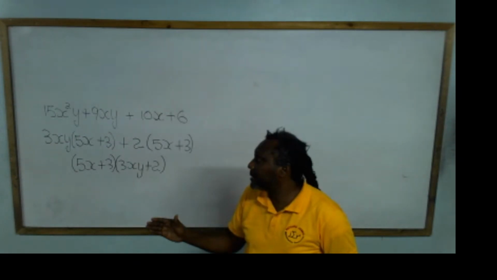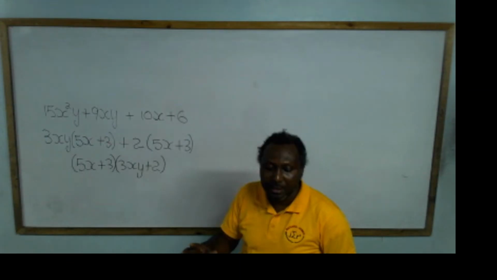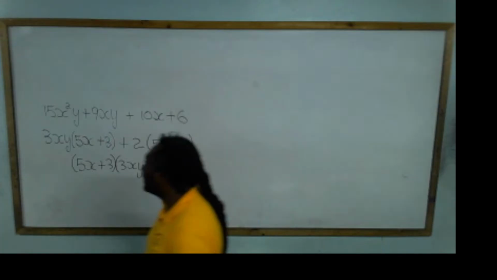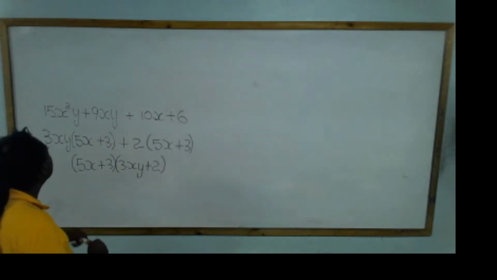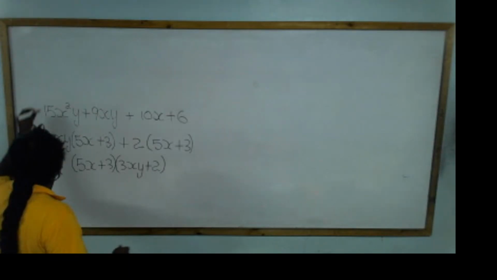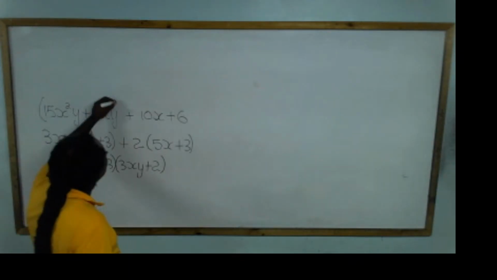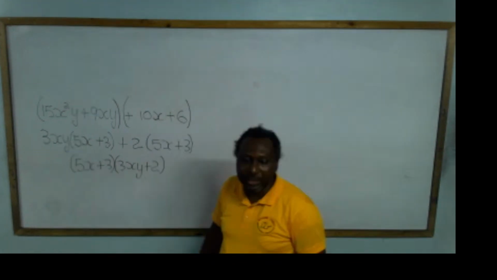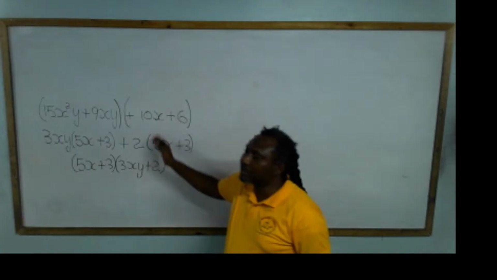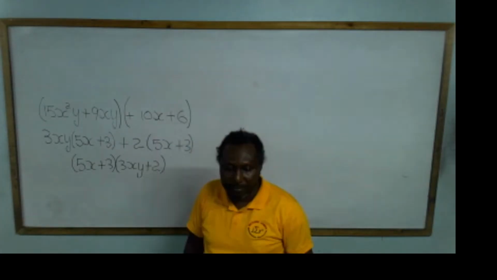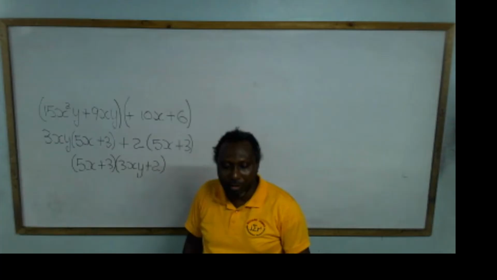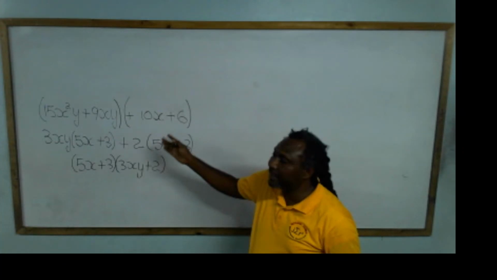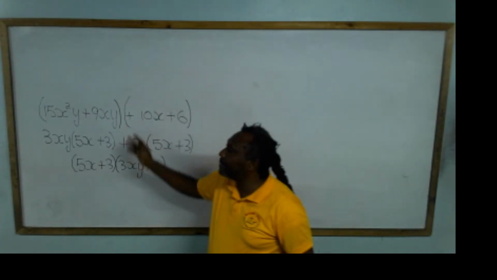Now, some teachers instruct the students to do this. So the teachers will say that when you're factorizing by grouping, you should do this and group them like that, to show that you are taking this 2 and this 2. And you know I am disgusted by that, because why would you have to put brackets there to show that you are taking them 2 by 2?